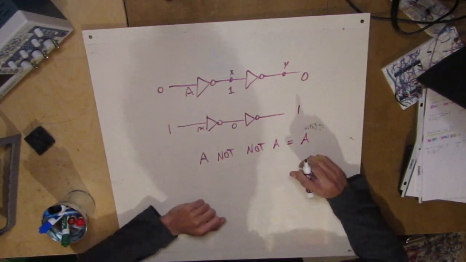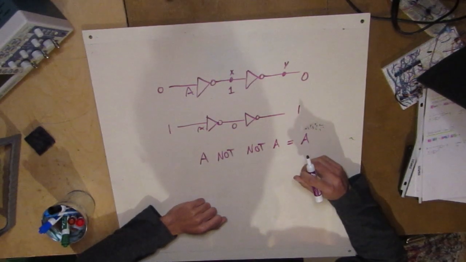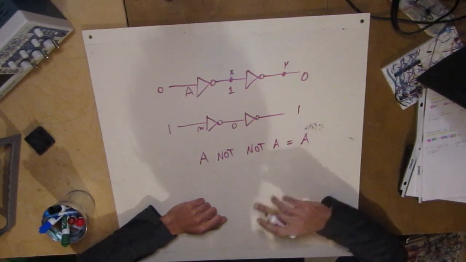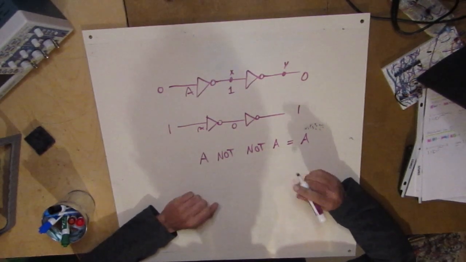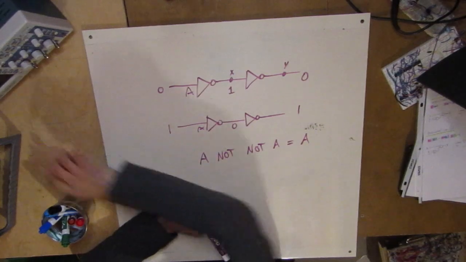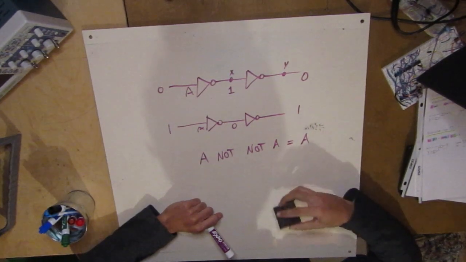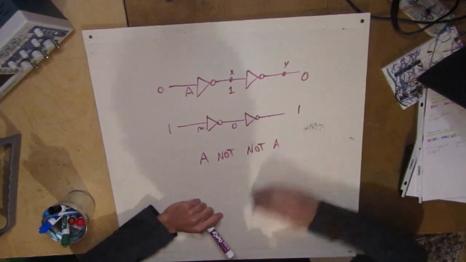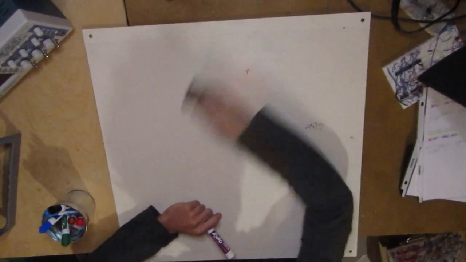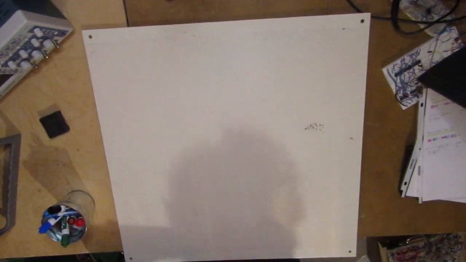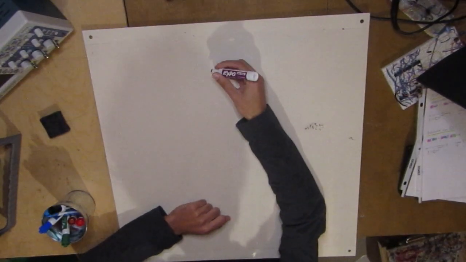If you say I'm not not hungry, you're hungry. So you're canceling out the nots and it creates a positive again. This is called the double inversion law. If you invert something 2 times, you're going to come back to the original state. That's what the double inversion law says. Okay, that's pretty good.